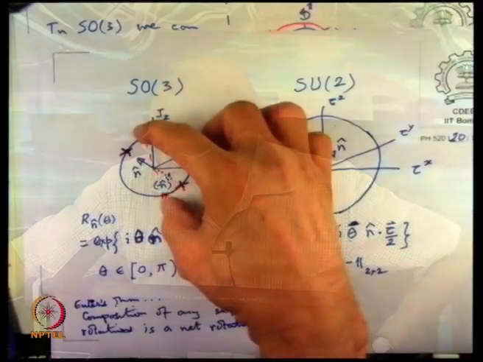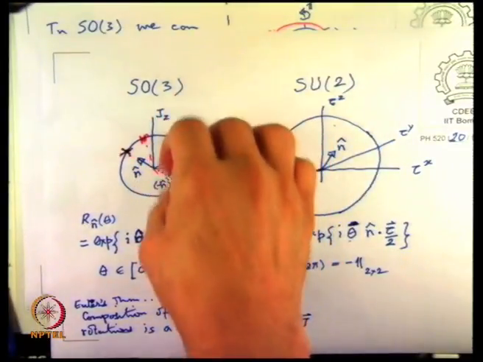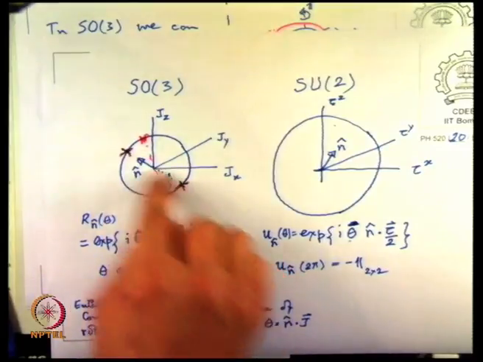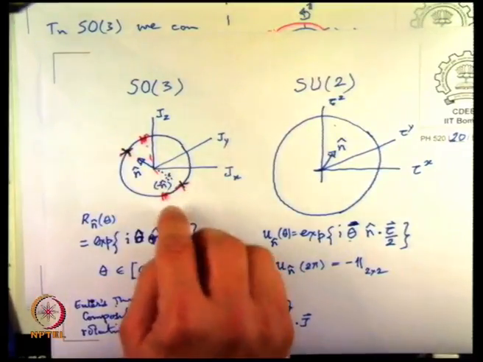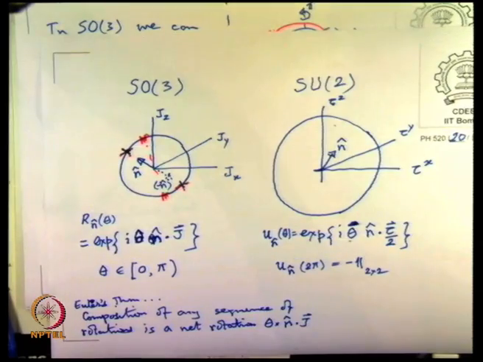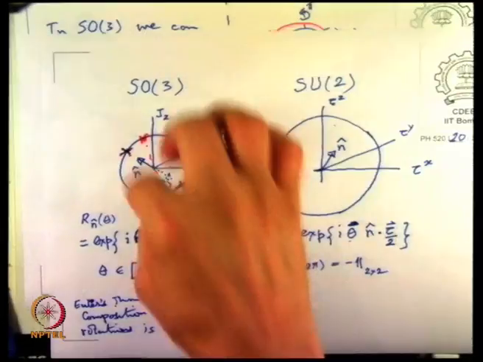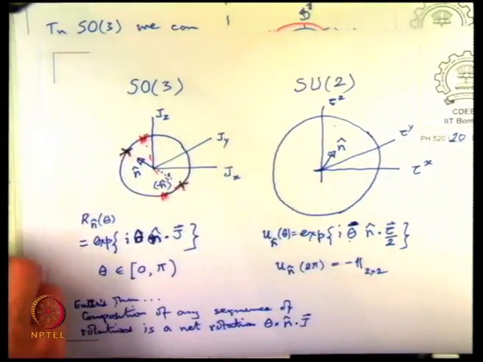But the rotations along this direction remain independent of rotations around this direction, because when I reach pi by using this axis, it is different from having reached pi by using some other axis. So the configuration may look similar, but you can never actually continuously deform this pi rotation to that pi rotation. So although antipodal points are identified, this point remains distinct from that point.